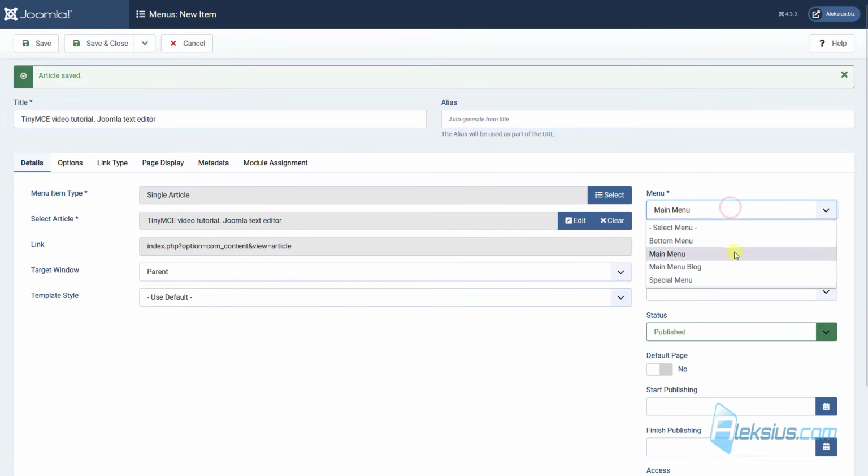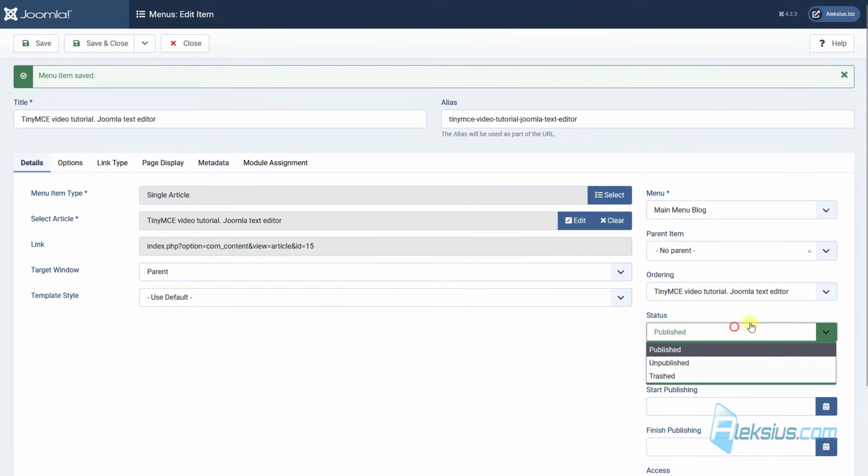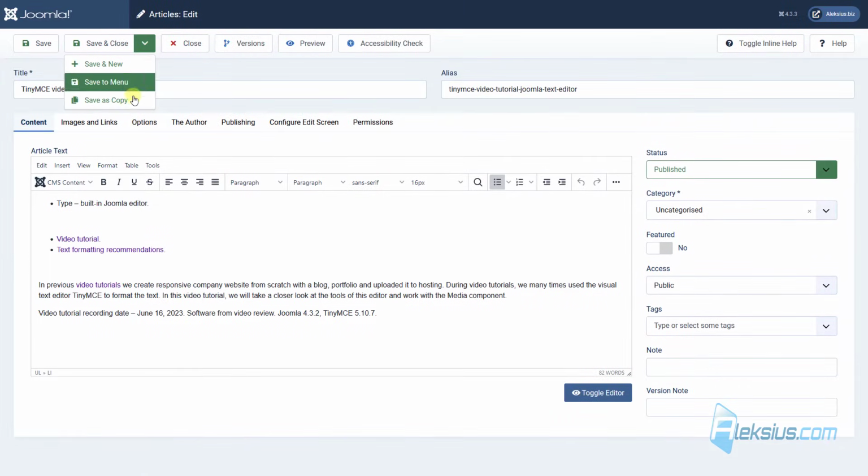We need to select the menu, click save, and here it is, our second menu item for this article. This is just for test purposes. I don't need this.